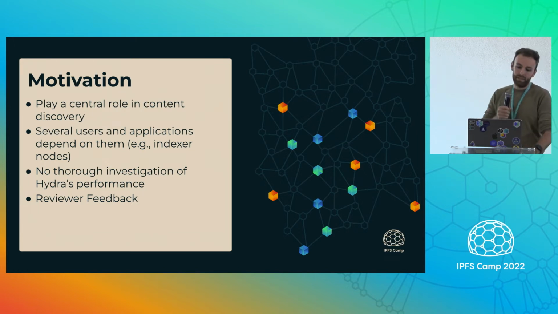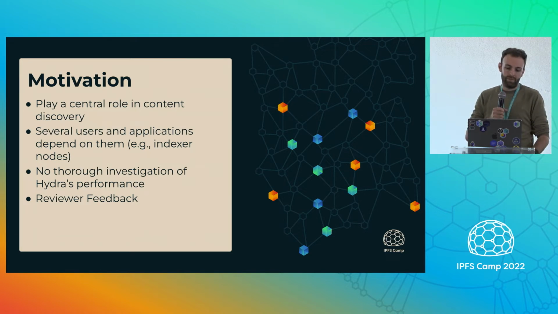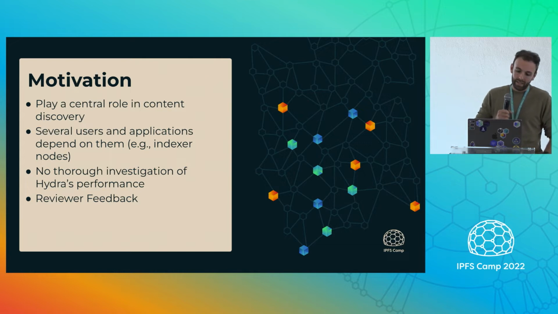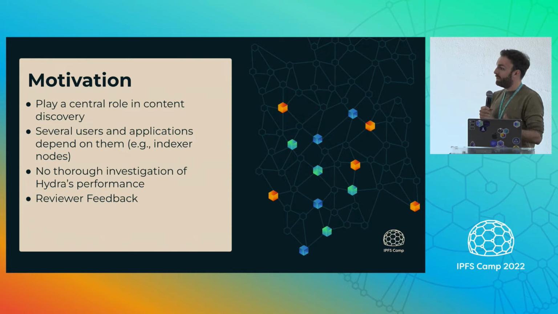And as far as I know, there's no thorough investigation so far of the Hydras' performance and how much they actually impact the performance. Also, Yannis earlier shared our paper that we published and the reviewer feedback. The biggest negative point was that we didn't look into content locality. We looked at where DHT nodes are geographically located, but not where content is. Our thought is that we can take the Hydra database to find out where content is stored geographically.